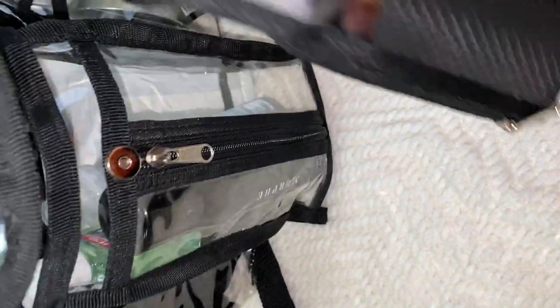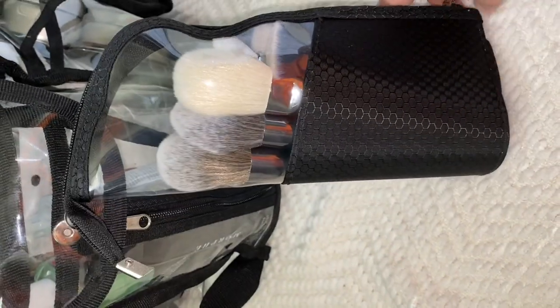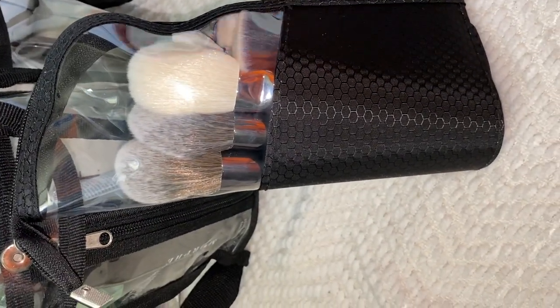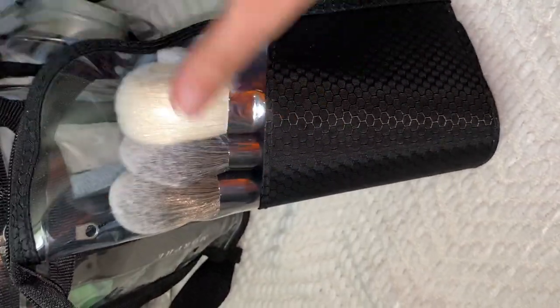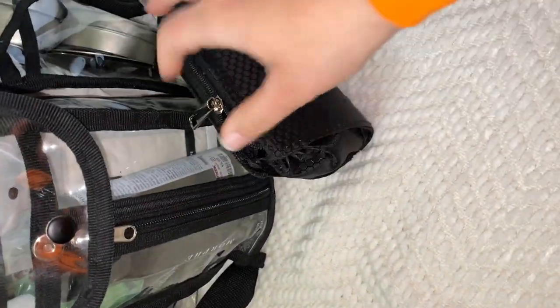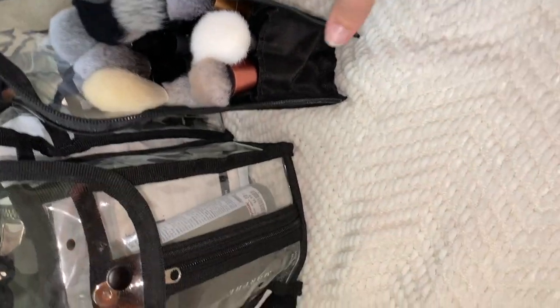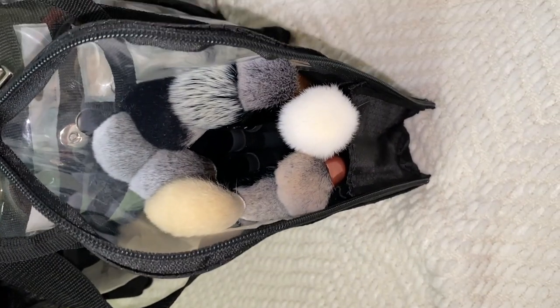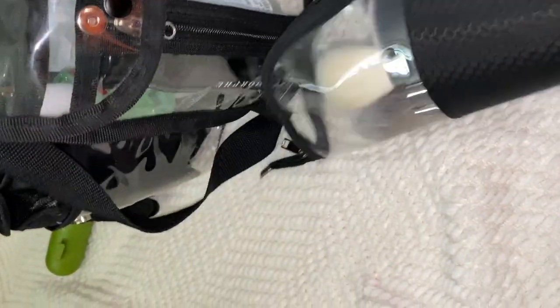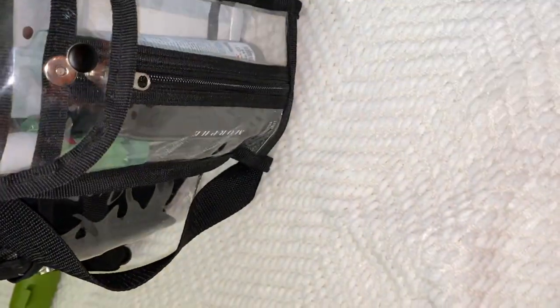But in here I have one of my brush containers, and I got these online on Amazon. I thought these were a better option for me because they're more compact. They keep your brushes nice and clean and keep the dust out because it zippers and closes like that. And I also like that when you open it, you can pretty much stand your brushes up, and they'll stay upright like that. So I really like these. The top part is a plastic material, so it's easier to clean.